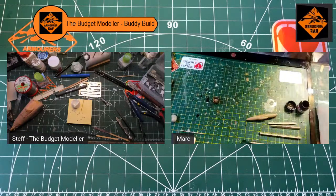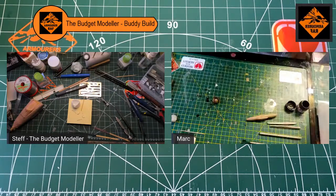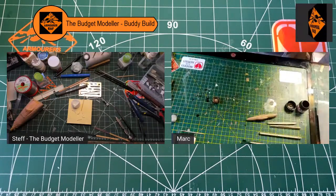Obviously, not outside in the weather conditions we've got up here at the minute, because it's absolutely teeming it down. Oh, bright sunshine down there. Want to swap? No, because we've had the rain. Oh, all right then. So hopefully, I shall get that glossed at some point tomorrow when I come in from work, and then that gives it a bit of time before I come back up for the M4H mess, and it'll be ready to decal.